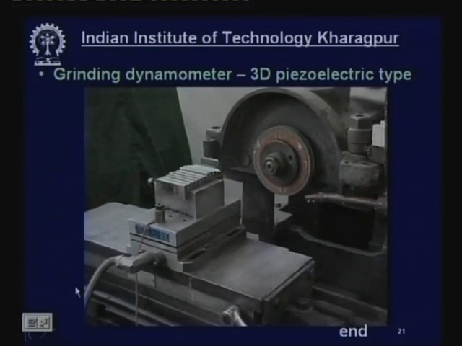So this is the summary: force has to be measured, and that has to be understood, and the force is preferably measured by a dynamometer. Dynamometers can be strain gauge type or piezoelectric crystal type. If one can afford it, then piezoelectric crystal type dynamometers are better. If not, you can design, develop, calibrate and use a strain gauge type dynamometer.